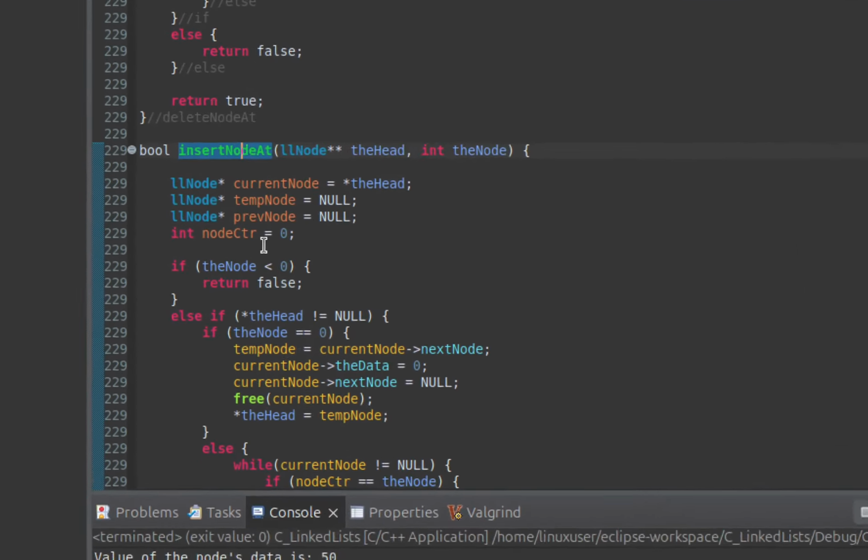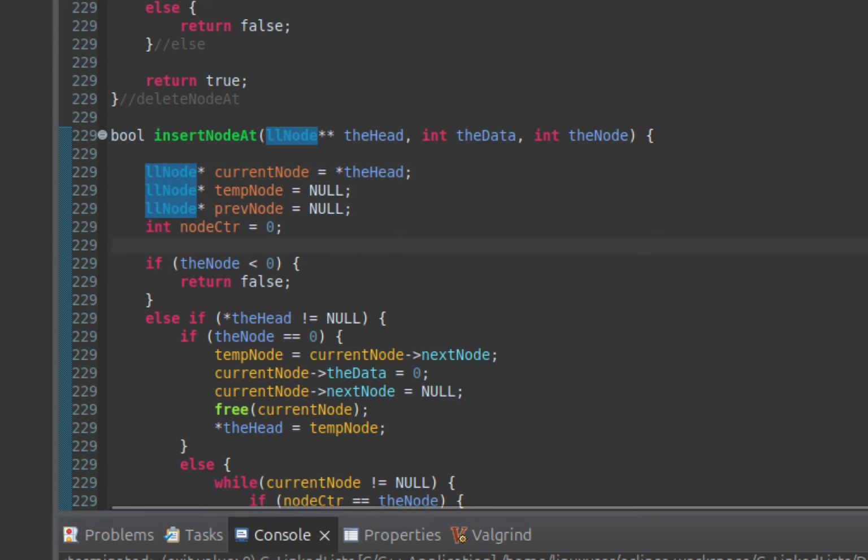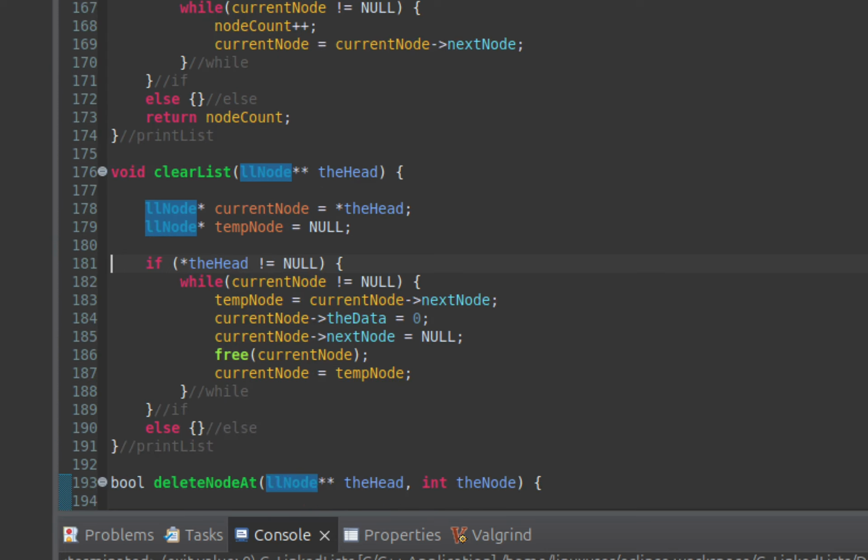All right, and we've got the int data and int node. Now it doesn't matter which way you do these, but you need to keep track of it in your function. Okay, so I'm going to leave all this the same, and let's take a look. So our first test case will be if the node is less than 0, if they send you a node that was less than 0.